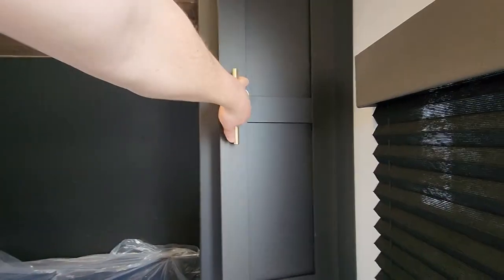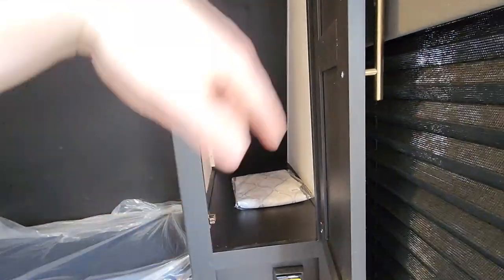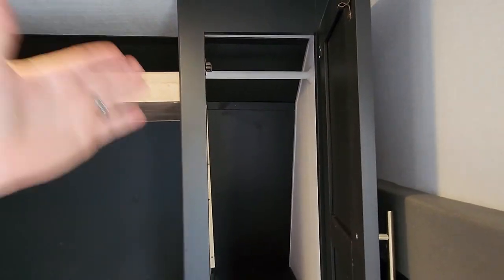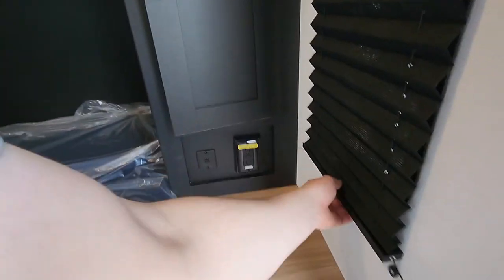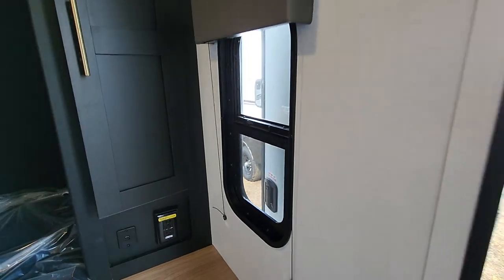They've got real nice storage, very beautiful finish with the black. There's your bedspread. So really a lot of storage space. You got this on both sides, and you've also got this beautifully finished wood trim piece up above. All right, side windows, one on each side.